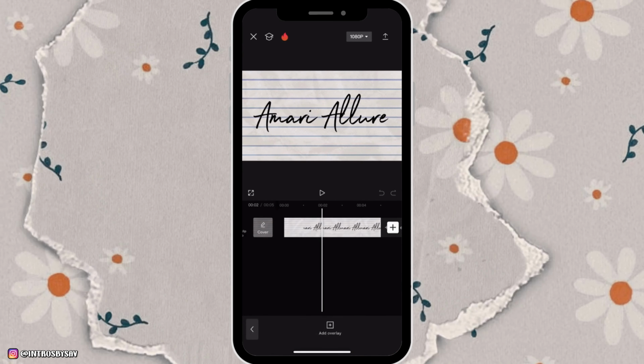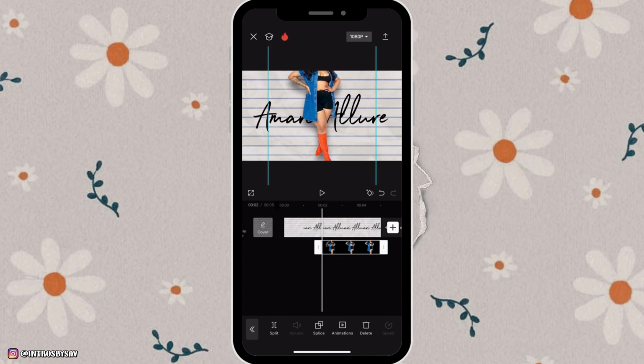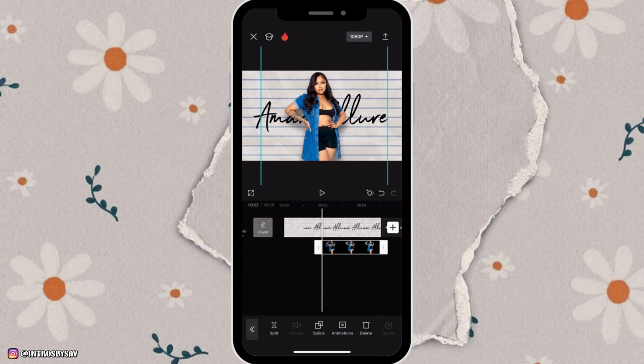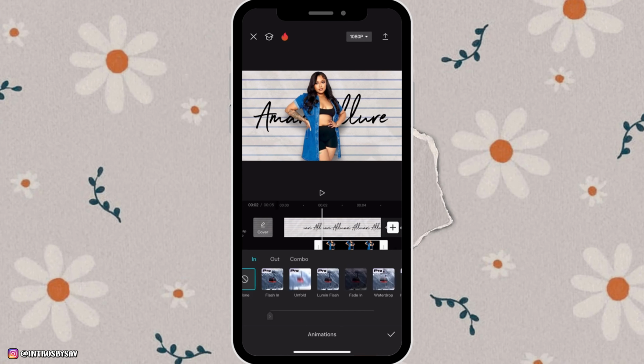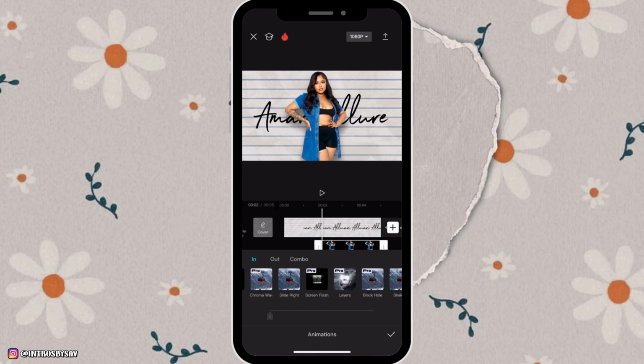And from there, we're going to go back into CapCut and you're going to click new project, and you are going to add the video that we just saved, and you're going to click overlay and you are going to add this photo that we just erased the background of, and you're going to center it and make it look big the way that your photo looks best.